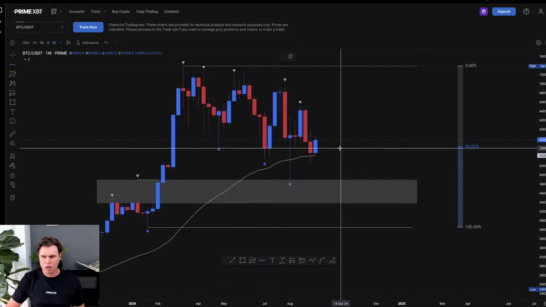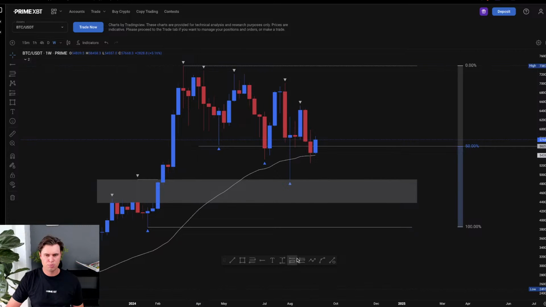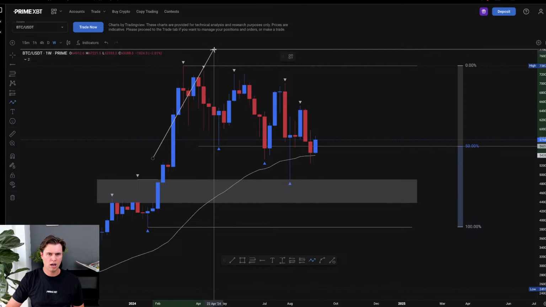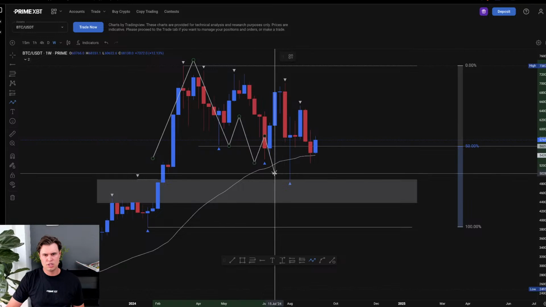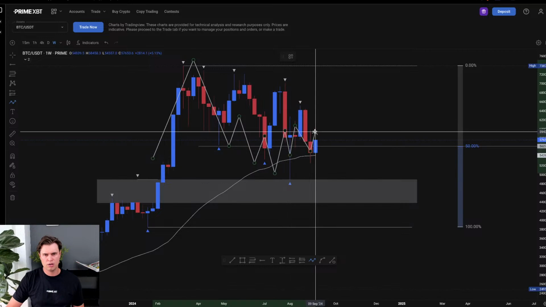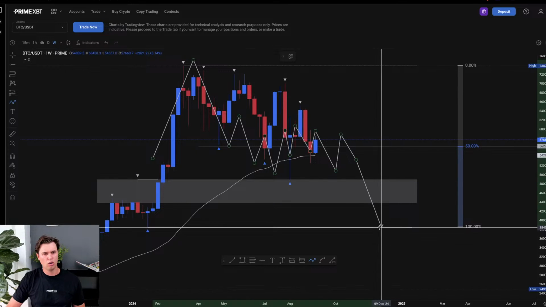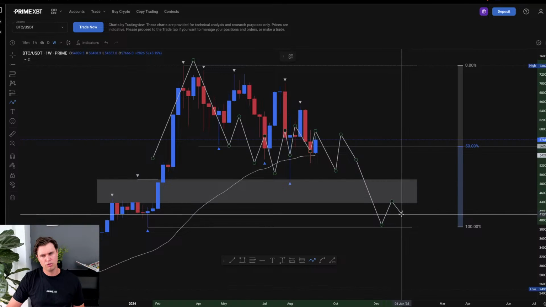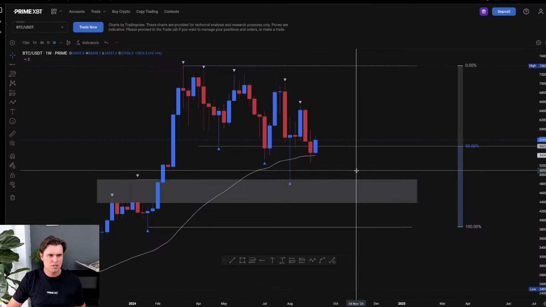So I will bring in this horizontal ray, right? And you'll kind of see how, if I drag that across, since price has pretty much made this new high over here, we've kind of trended back down lower, and we seem to be just ranging around here, and then either potentially looking to push higher, or maybe we dip a bit lower before going higher again. So I'm not really too sure where price action might go.